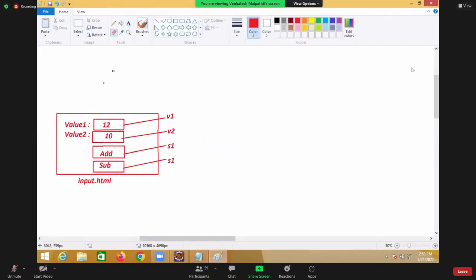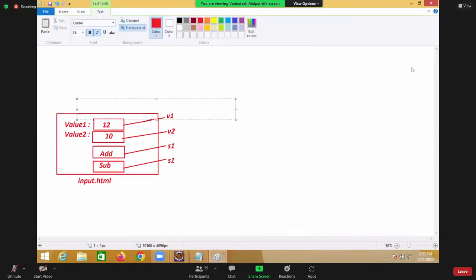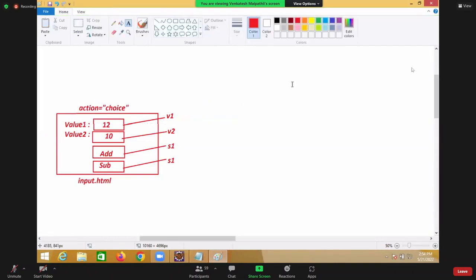Now here action will be there. Action is equal to, I will take one URL pattern, choice. That is a URL pattern only, right? You are submitting the data to that URL pattern. Based on that URL pattern, one servlet program will run.